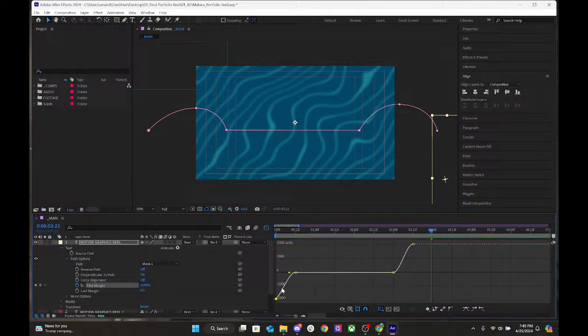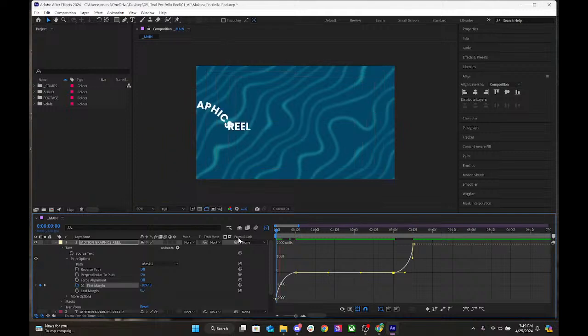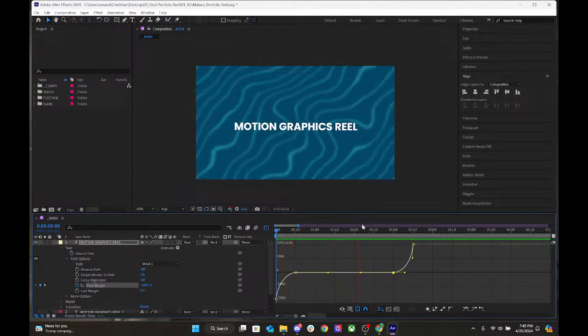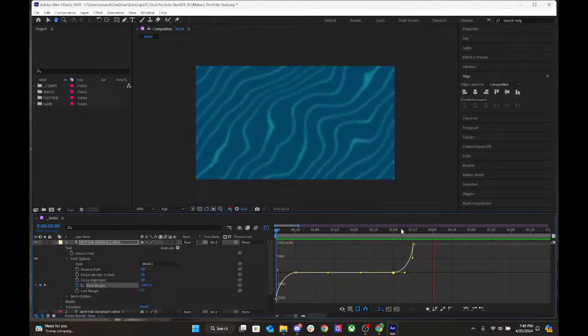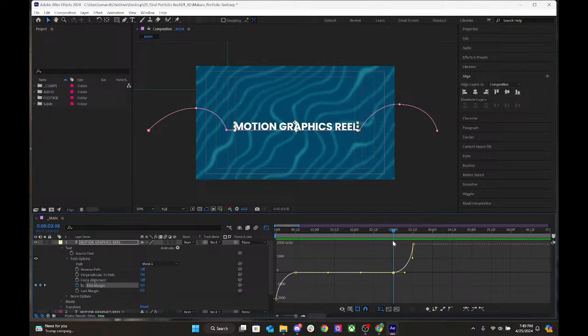So I want it to come in rather fast. I want it to slow down into the stopping position, and then I want it to speed up out of this stop position and off screen, right? So again, the steeper part of the curve is the fastest section of the animation. Cool. That's a great way to transition into the next scene.